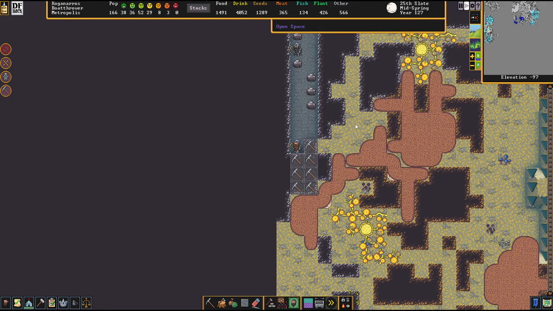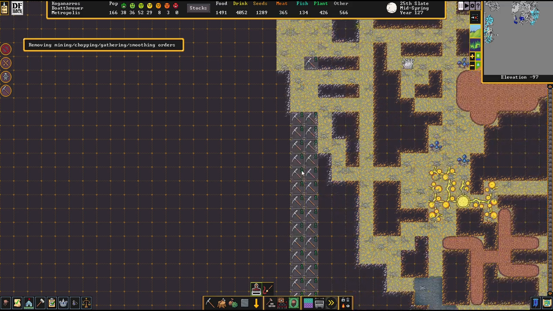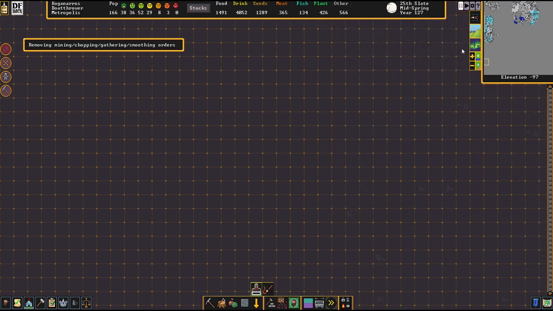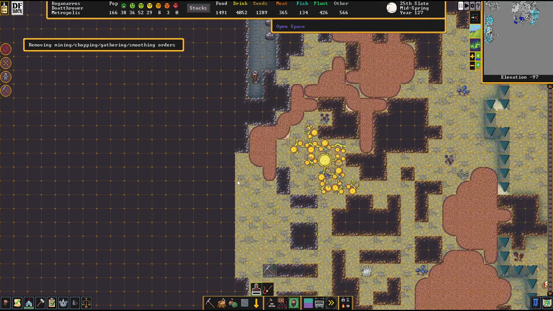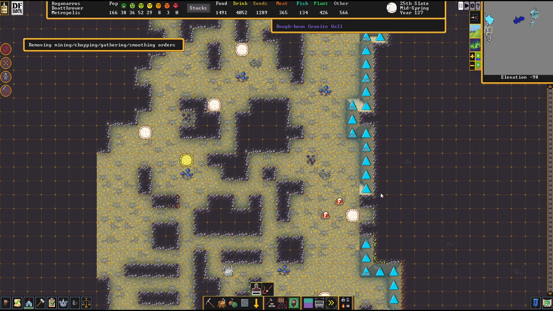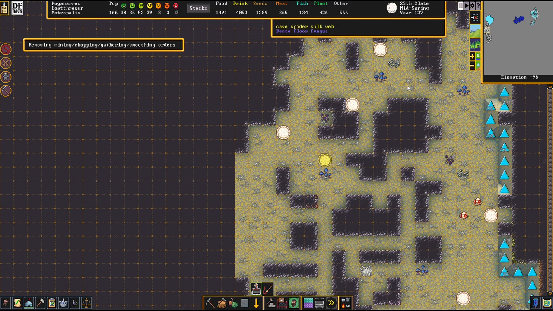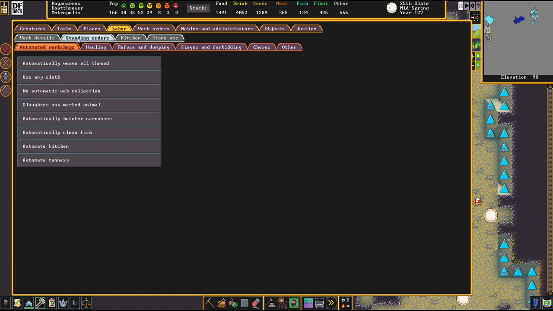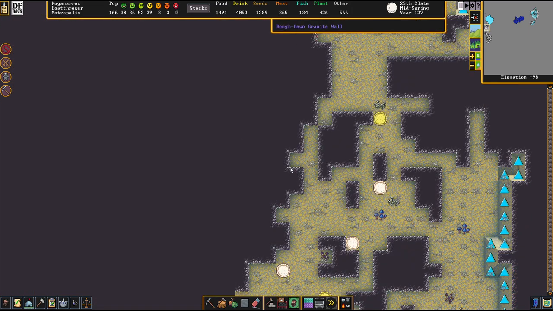Alright, so we did it, guys. This is what we came for. Down there is a connection between this map tile and the other one. Brilliant. And it's all covered with cave spider silk. Neat. So we have no automatic web collection here.